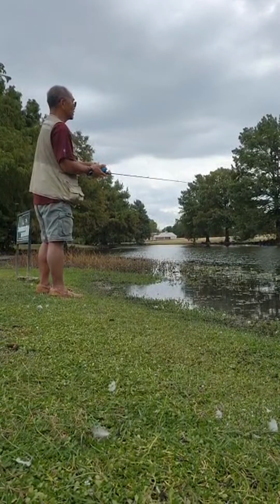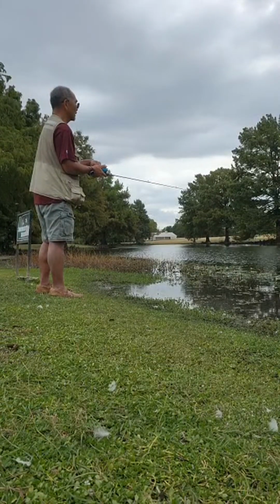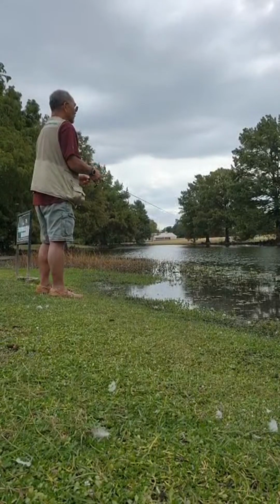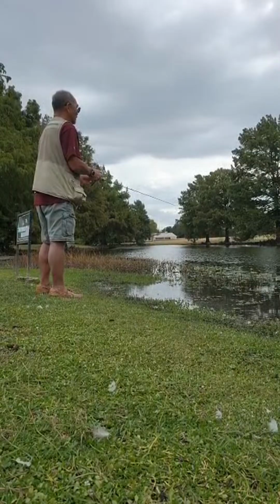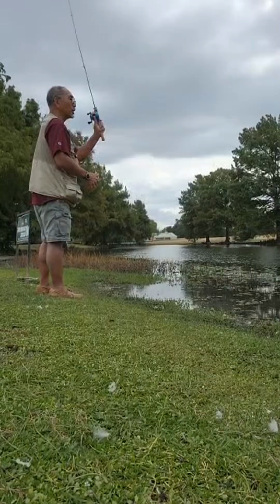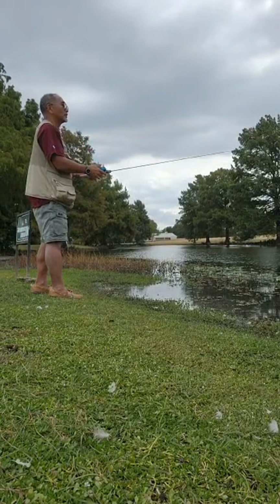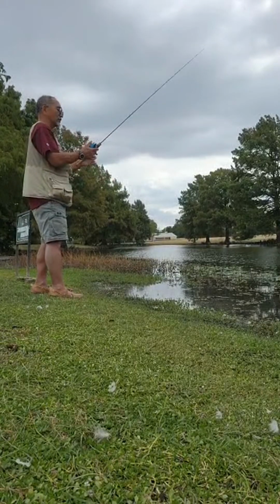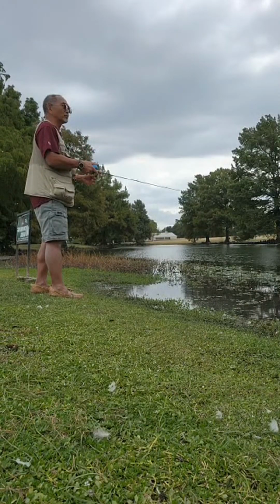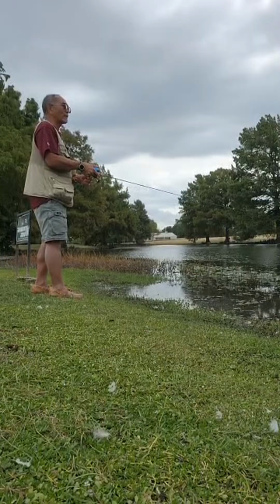It's pretty cool when you see a big blow up on this thing, where they just pound it hard. That is fun. Hula Popper City. Let's go out that way. All right, now got some loose wraps. Loose wraps usually happen when I do the overhead versus the side cast.